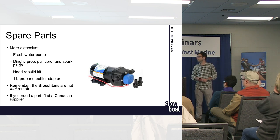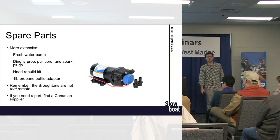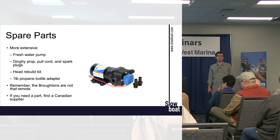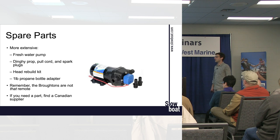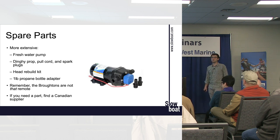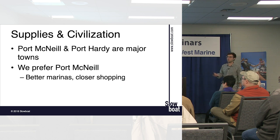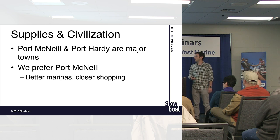The Broughtons aren't that remote. The owner-operators like Pierre are in Port McNeill several times a week — it's just a few hours away. If you need parts or supplies, try to find out how to get them in Canada — it's hard to get things across the border. The marinas can help somewhat. Volvo dealer is Progressive Diesel in Port McNeill; Advanced Marine Power is in Campbell River. Yamaha and Suzuki service are available in Campbell River and Port Hardy.